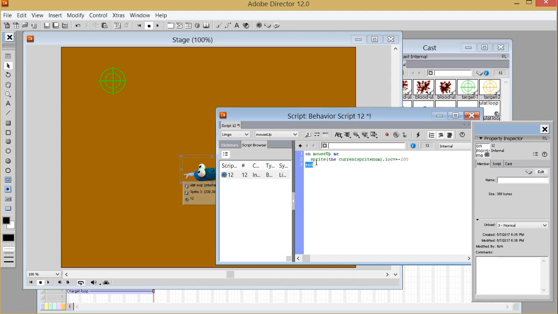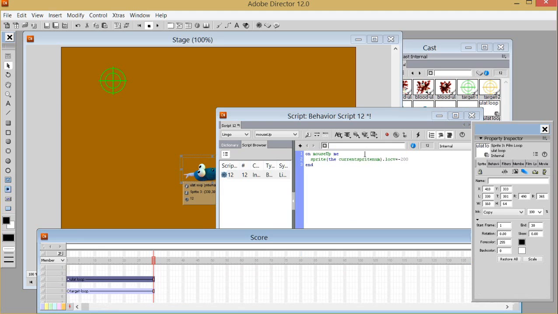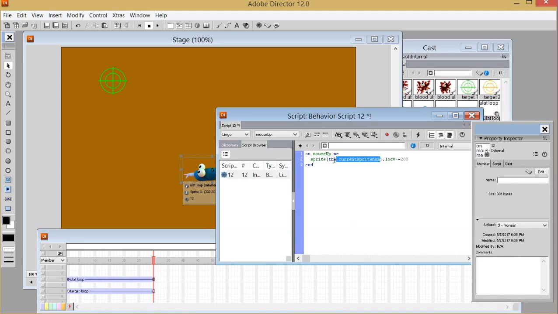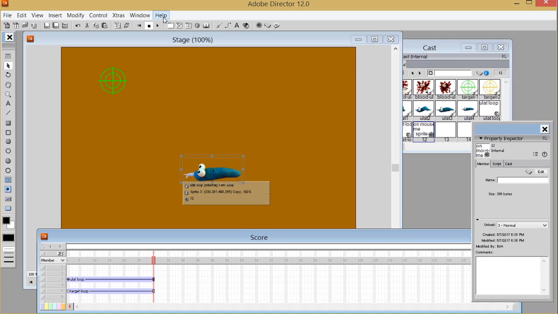You've got to learn what this script means. Sprite, this sprite number, it's sprite 3, it can change automatically. It will be called sprite 3. Location vertical to -200.